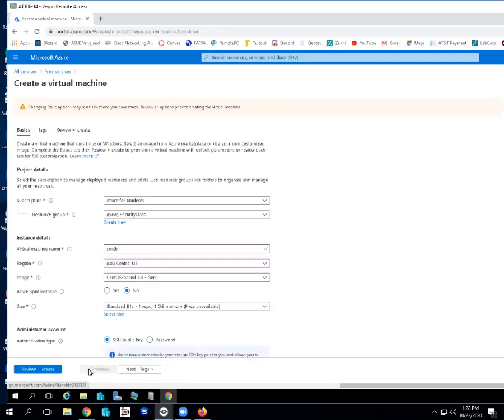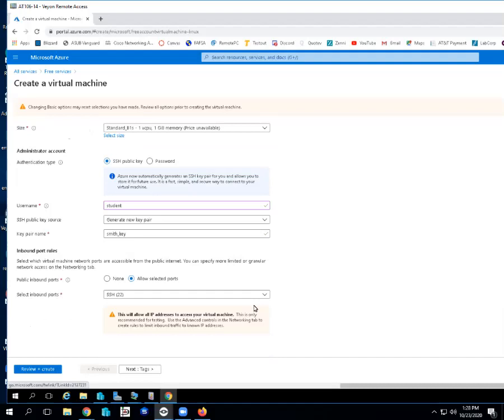So everything has checkboxes. I hope nobody else typed in Smith as the virtual machine name. No, I typed in Goodman instead. I hope you didn't pick Goodman because I've already got a Goodman out there. It would probably fail. No, I'm kidding. So Haley, scroll to the bottom again and hit the drop down on SSH, and I don't know. That looks great. I don't understand. Click review and create again.